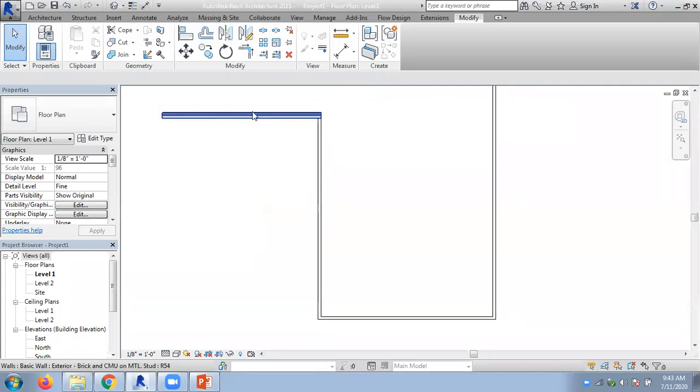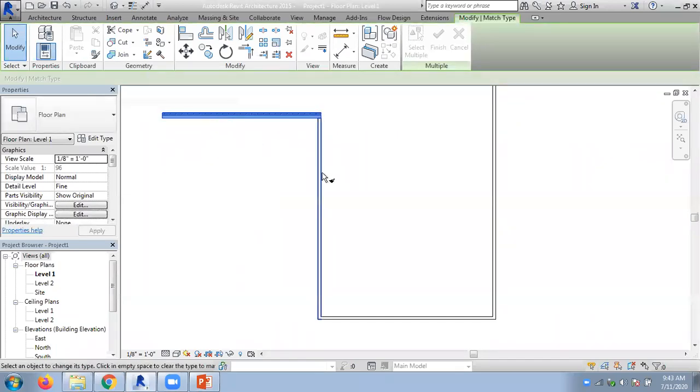If you want to match the properties of this wall to here, we can quickly use this modify match tool and select the parent and the child like this. Automatically this matching happens. This wall's properties have been matched to this.